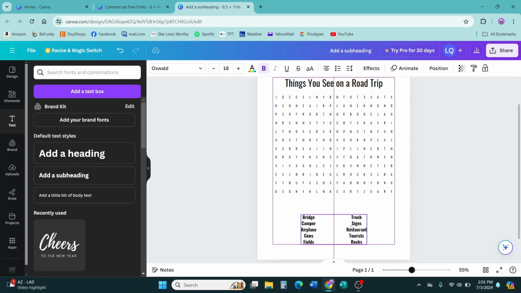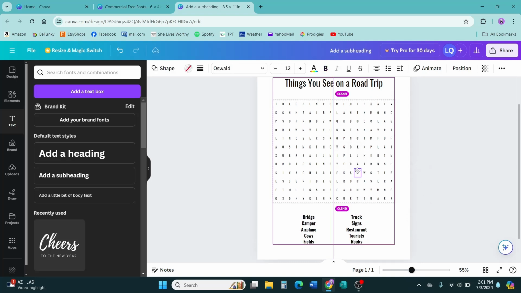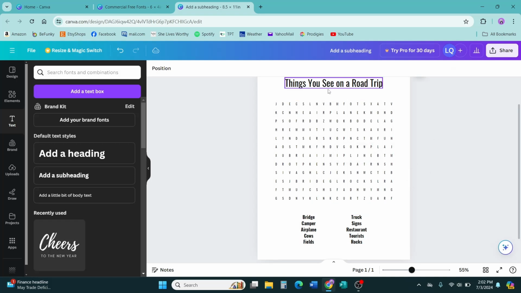So I'm going to move my words down at the bottom. I'm going to move my grid down. When you see those purple circles, that means that it's an even space between whatever item's above it and whatever's below. So we're going to do that. That way this space here and this space here is even. I think maybe what I'll do is put something underneath the word here and then maybe a picture down here.